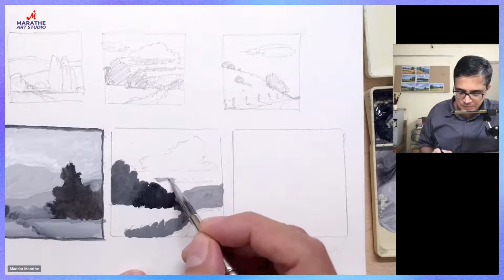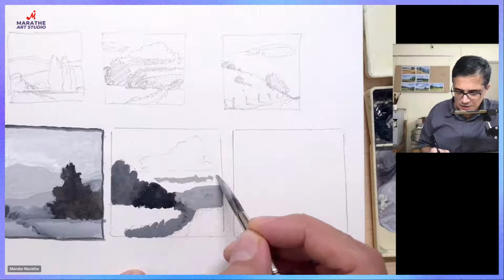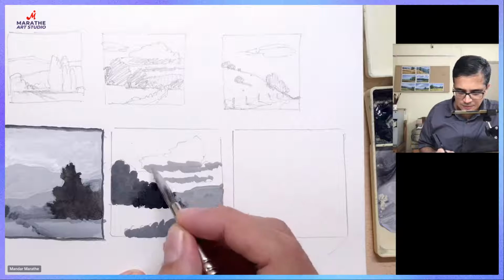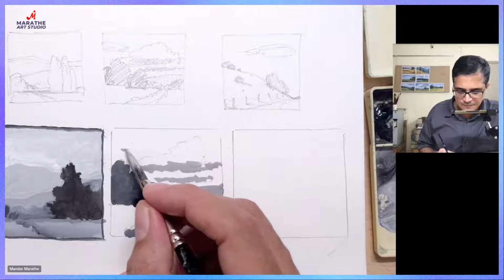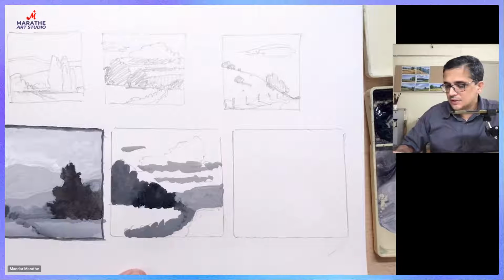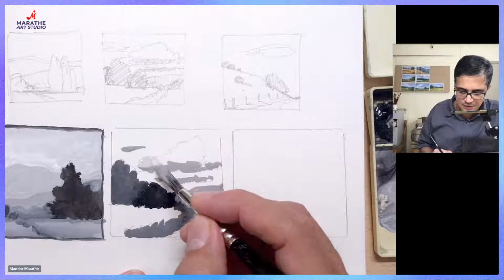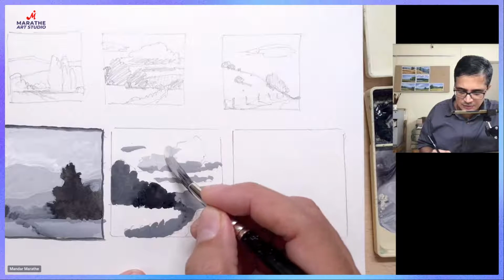And use the same color on the underside of these clouds. And now I'll start painting these lighter areas of the cloud.